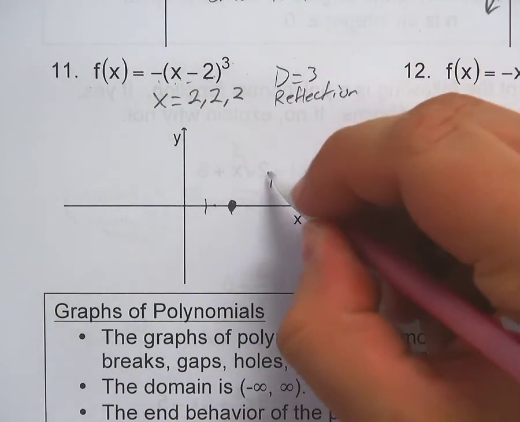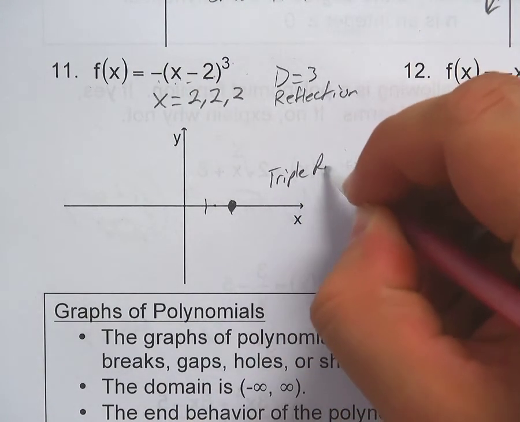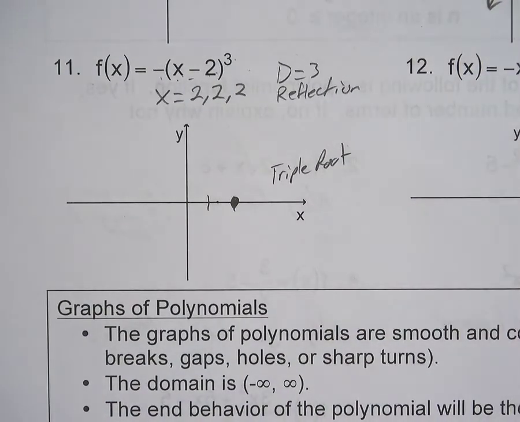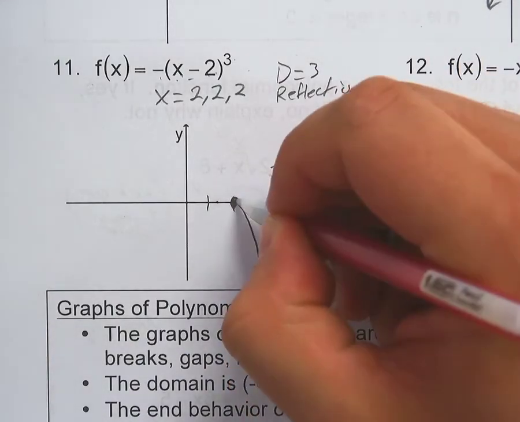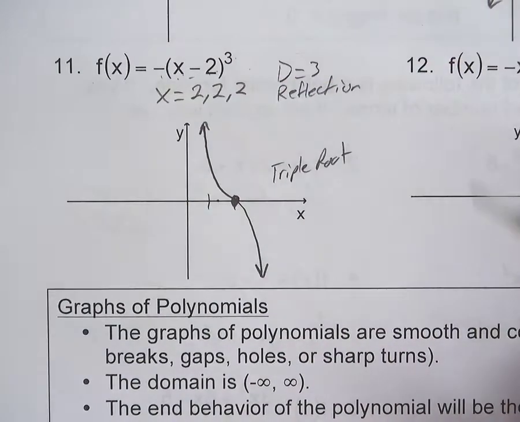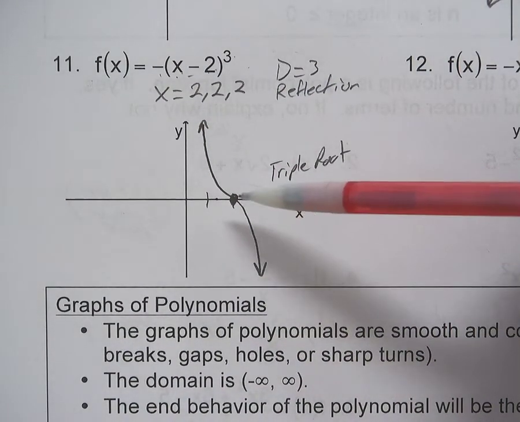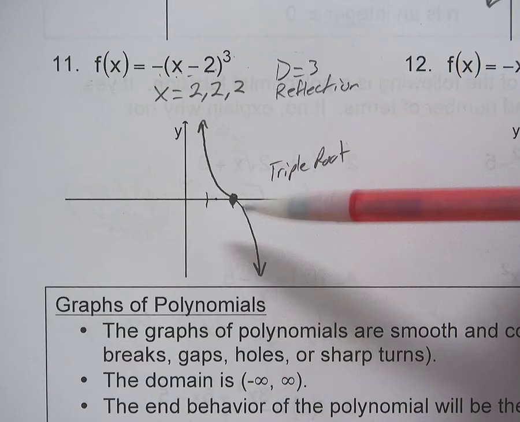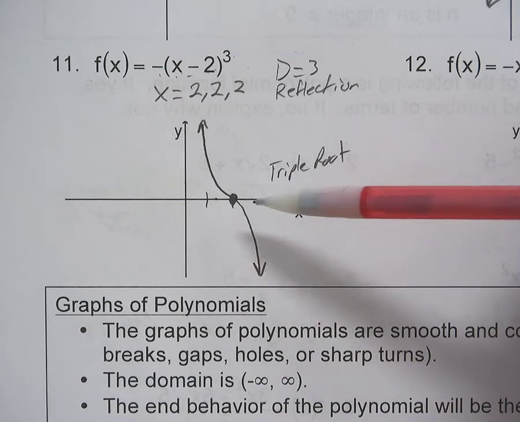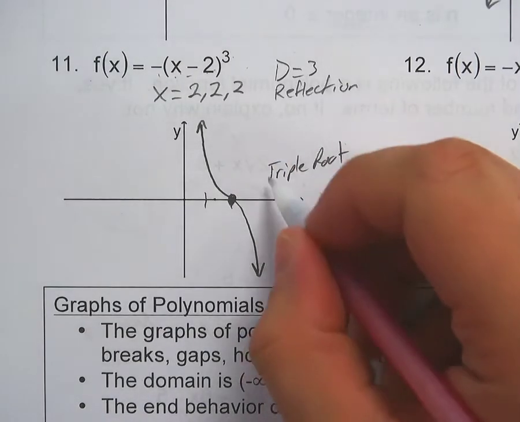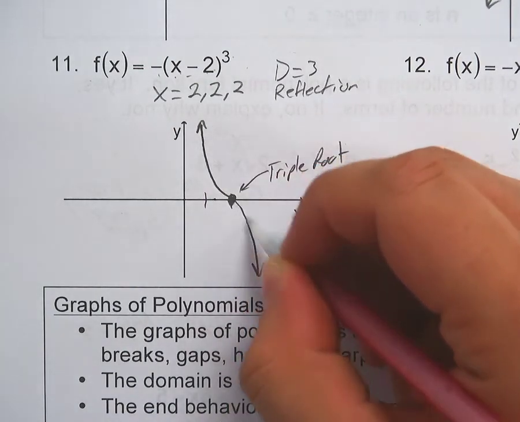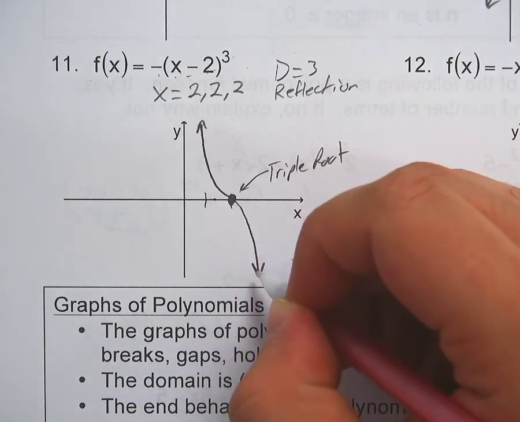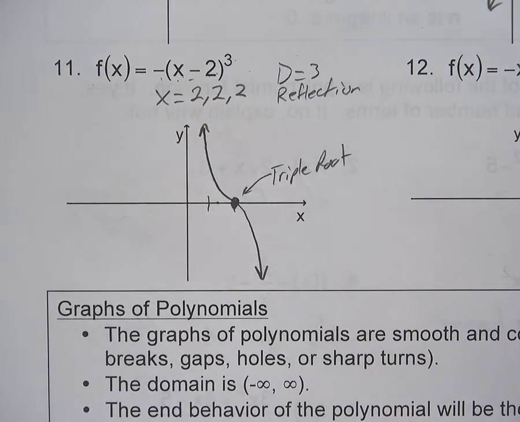this is an idea of what a triple root is. All right, this is going to be what a triple root is. And if you notice, it actually changes concavity. I'm going to give you a calculus term in just a second here, but this actually changes concavity at this triple root. It goes from concave up, which is opening up, to concave down, opening down like this. So at a triple root, you change concavity.